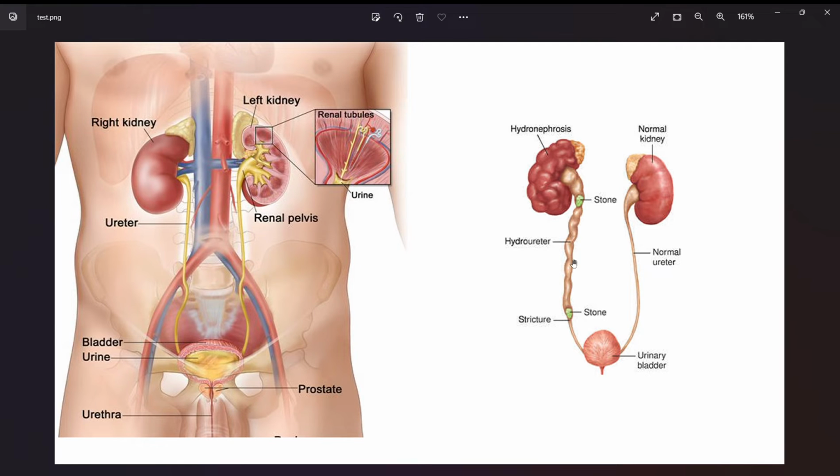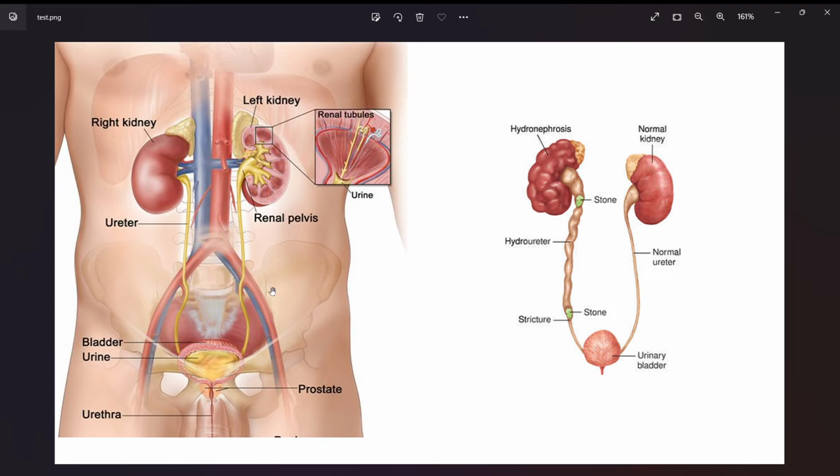So let's look on the right side. Most common one is, let's say, a kidney stone, or at least most commonly well known, a kidney stone or nephrolithiasis. Basically it can cause blockage of the ureters, and then you can get an enlargement called hydroureter. And if it's severe enough, it can also go back into the renal pelvises and cause enlargement there and cause damage to these nephrons and the tubular cells with all that pressure, because it's like a tube that can't drain properly, right? So this would be considered an upper tract obstruction.